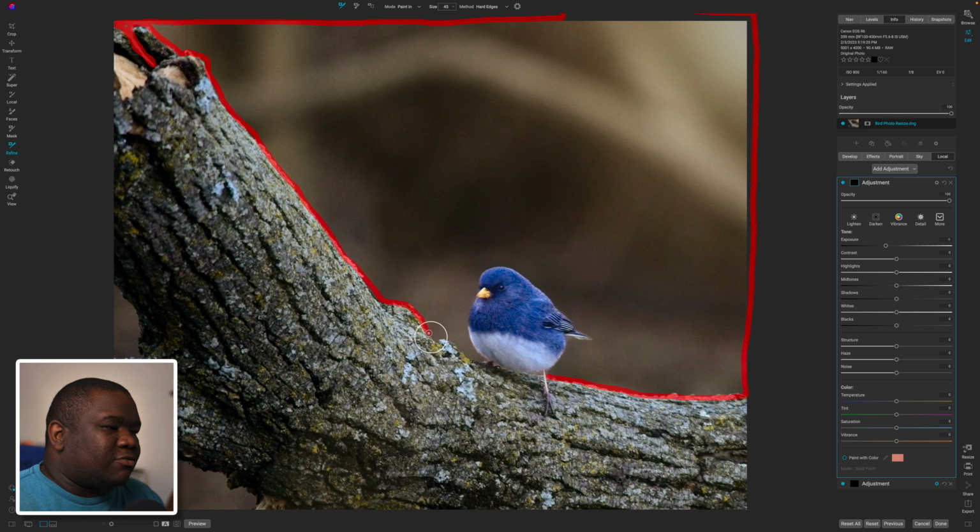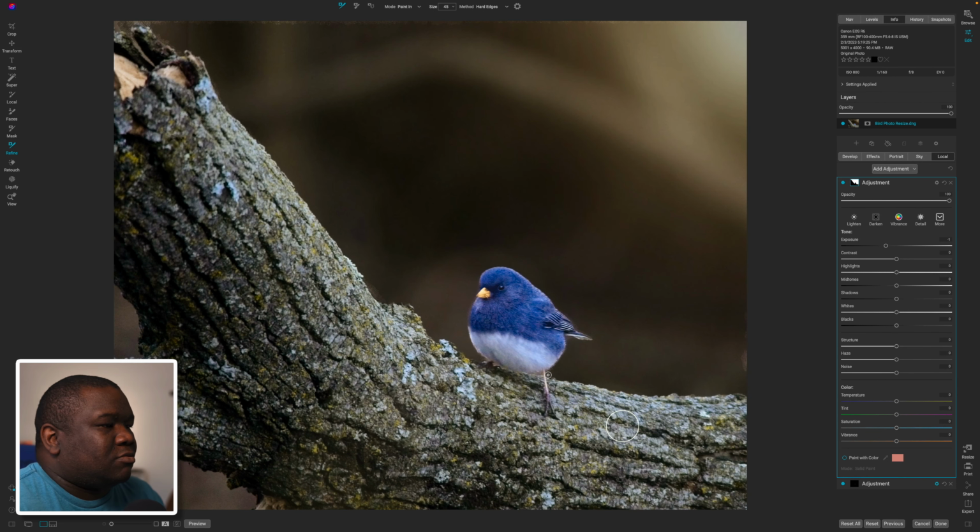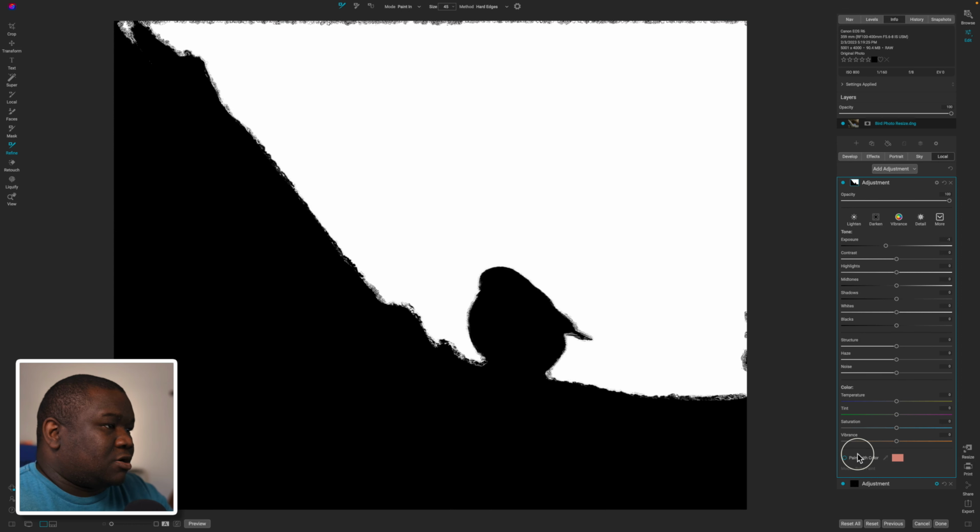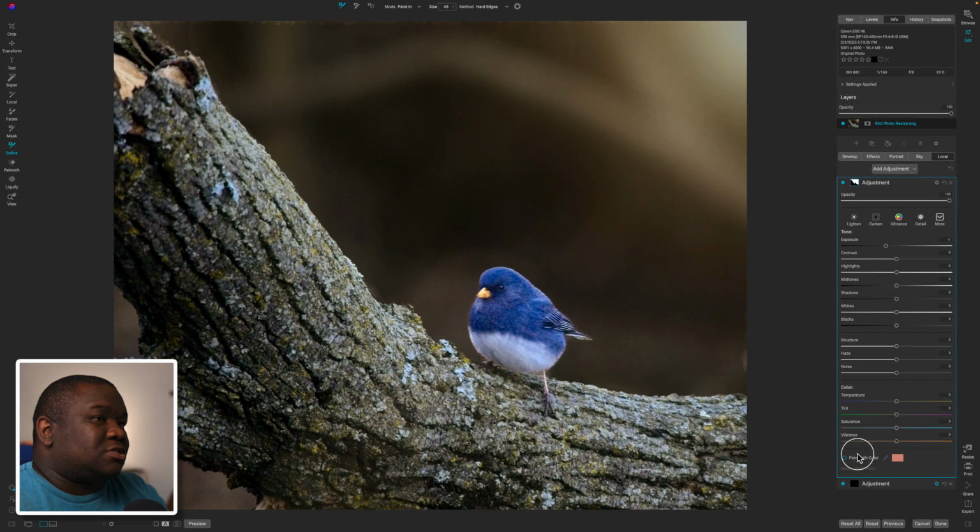There's a few different ways that I could do this selection. I could use the line masking tool if I absolutely want or need to, but I want to use some of the new tools. So here we are using the new tool, and we'll click and drag to get this last little bit here. We'll close that off, and it should make a selection of the background, which I think it did. Let me hit the letter O. Yep. Made a pretty decent selection too.